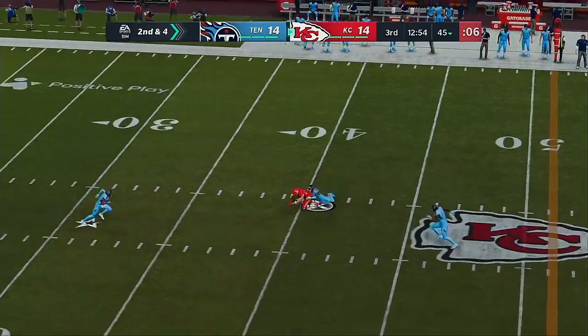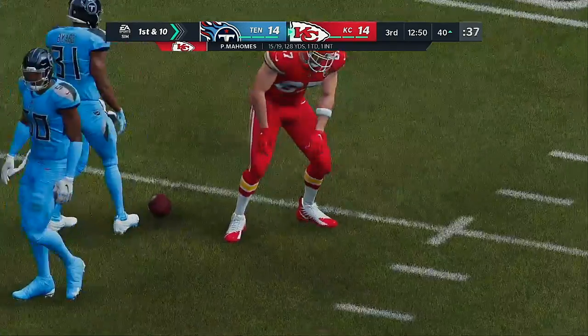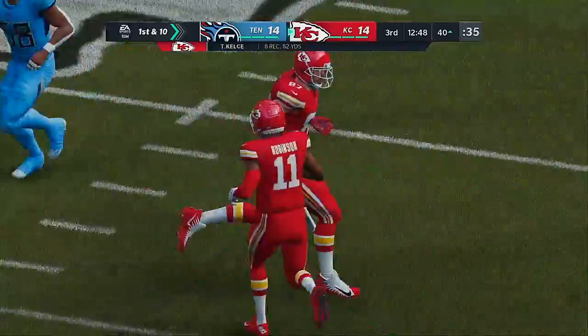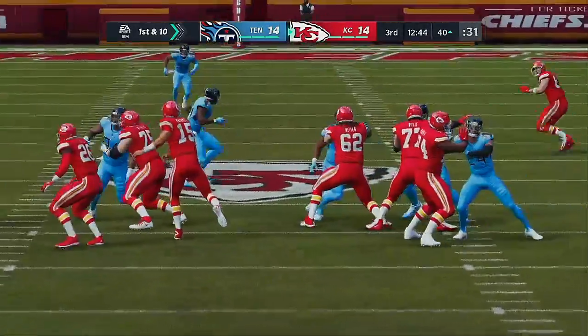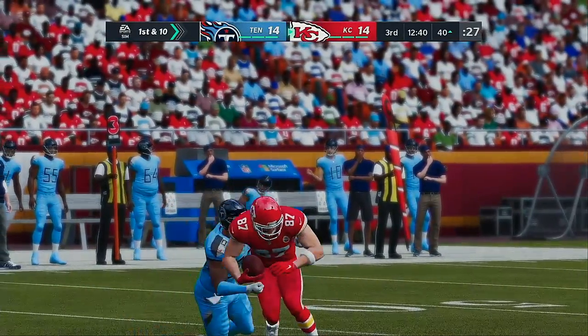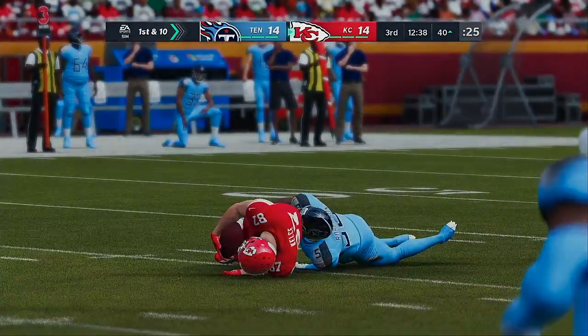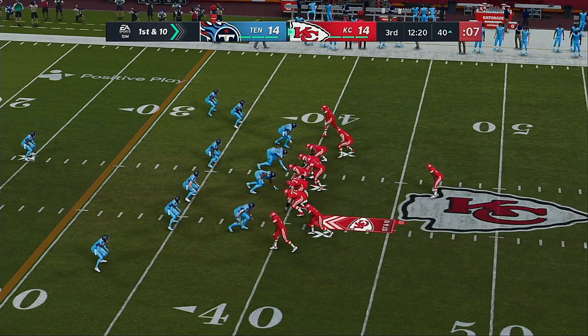Working from the gun, Mahomes. And they'll work this down to the 40-yard line. Tackled there. Back-to-back receptions for him, and it's another first down. Partner, it's a lot of fun watching the NFL now, isn't it? Because when the big fella runs routes, it used to be when we were kids, he'd run about 3 different routes, and that was it. Now he can run anything and catch the ball, as we just saw there.